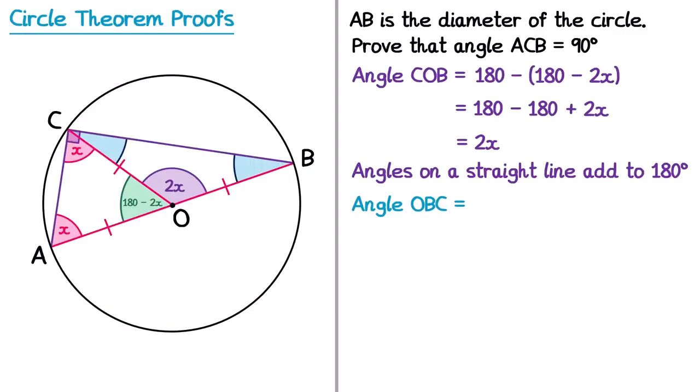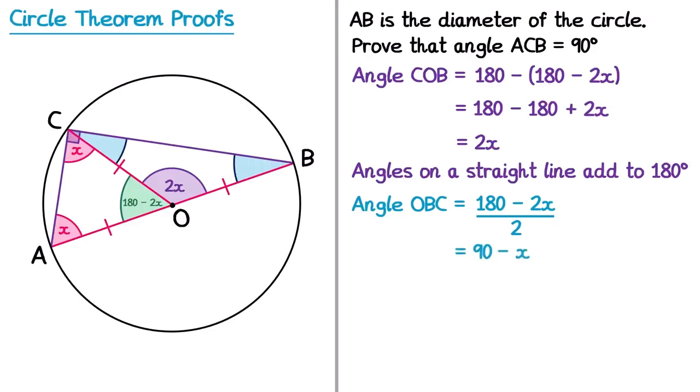So if we subtract the angle we can already see, which is 2x from 180, we get 180 subtract 2x. This must be the sum of both of those blue angles. But since they're both equal, I could divide this by 2. So if I do 180 minus 2x divided by 2, I get 180 over 2, which is 90, and negative 2x over 2, which is negative 1x.